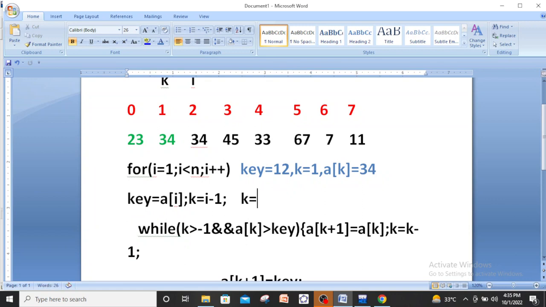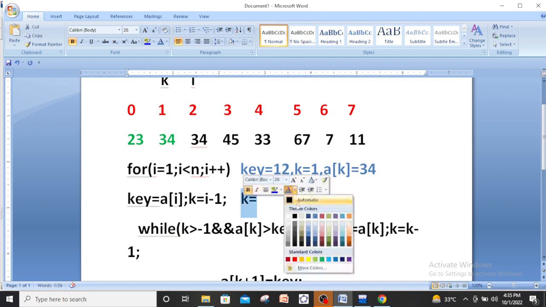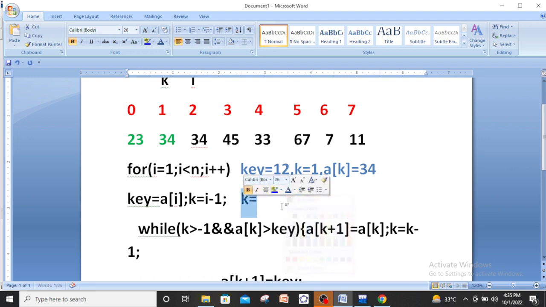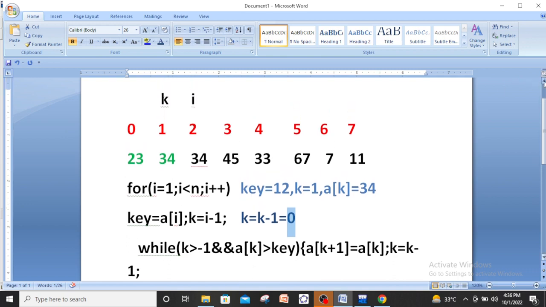K is 1, but this statement k equals to k minus 1 means it will be now 0, because k is 1 here, so if you put 1 here, then 1 minus 1 it will be 0, so k is 0 now. Since k is 0, so we type this k over 0.